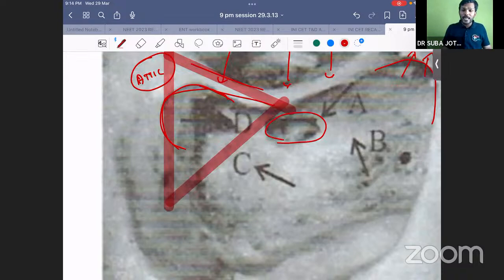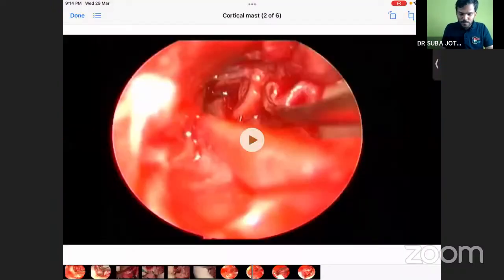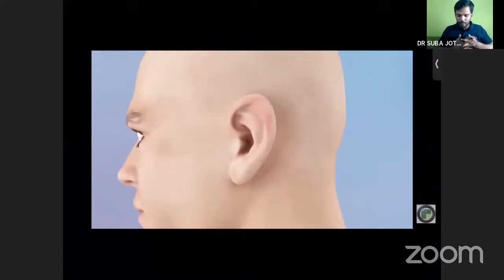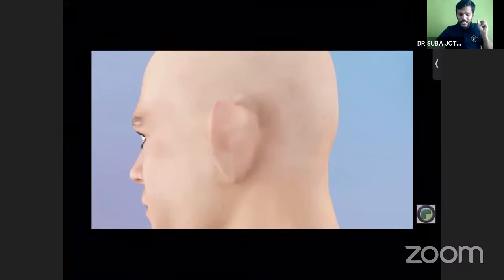For you to understand about the importance of this A, you have to look upon another surgical video. I'll show the surgical video for you. See, this is a surgical video of a cochlear hearing device to restore hearing to patients who have severe to profound hearing loss. Cochlear implant procedure begins by performing a mastoidectomy accomplished by removing the hollow bone behind the ear. Just look at this video.